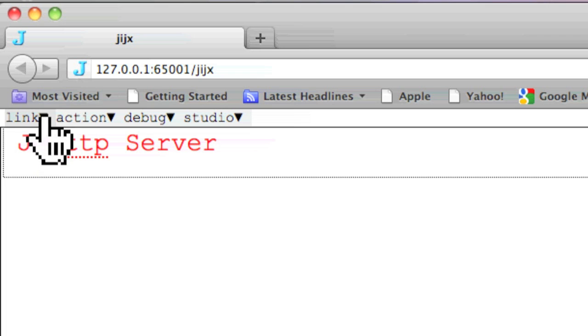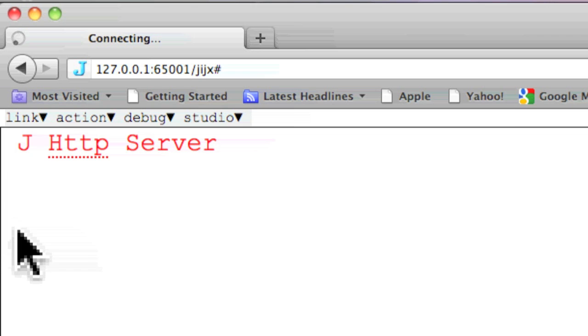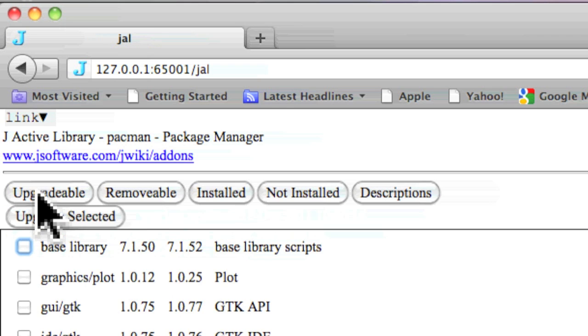Second, in the link menu I'm going to select JAL in order to get the package manager updating system working. In my case, all I have to do is click on this upgradable button and be sure to install the minimum new upgrades.